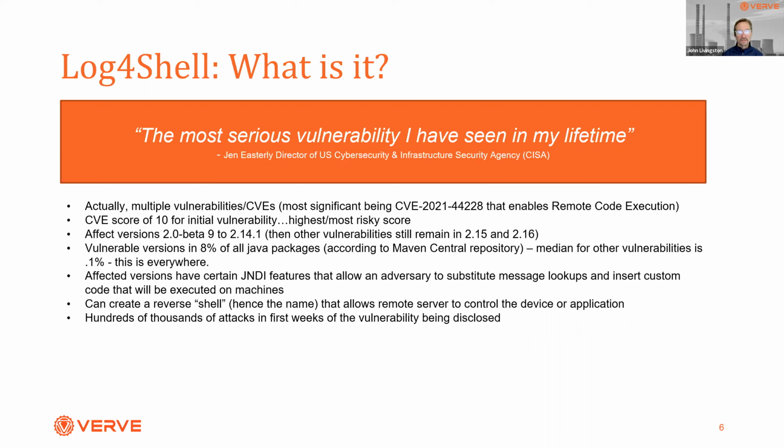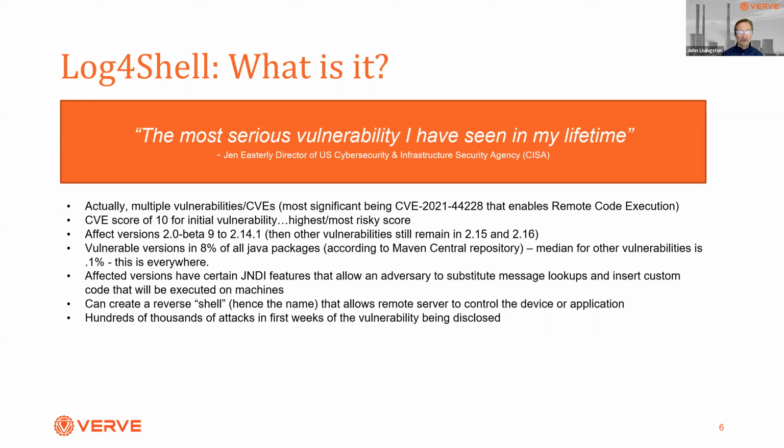The reason it is a big deal is because it is spread across so many devices. Number one, there are actually multiple vulnerabilities here. The most significant and the original one enabled remote code execution. It was actually discovered in China by someone at Alibaba. That has a CVE score of 10. The other ones are in the 9s. And the affected versions you see here, we'll send this report out. You've probably already figured out what the affected versions are if you've been diving into this whole Log4j question.